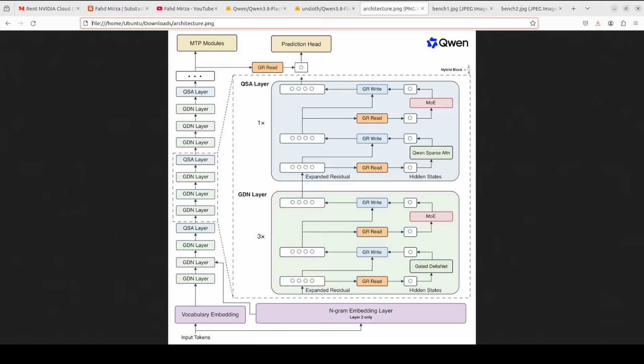But instead of scanning every single word, it scans in chunks, so it's much faster. On top of that, there is a gated residual system, which is basically extra lanes of information flowing through the model so nothing important gets lost as it gets deeper. And then there is an n-gram embedding layer, which is like a giant lookup dictionary of common word patterns sitting in RAM, giving the model extra knowledge without slowing it down. Put together, that's how you get a 125 billion parameter model that only actually activates 6 billion parameters per word, which is the whole trick behind it being so fast and so cheap.